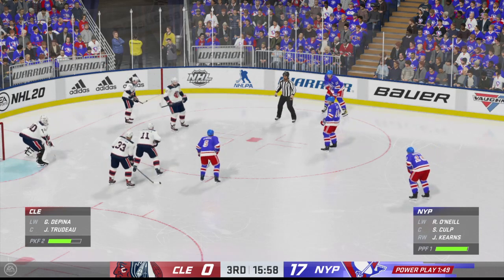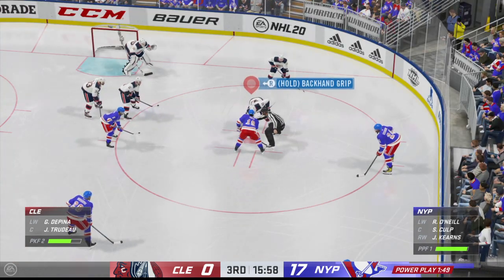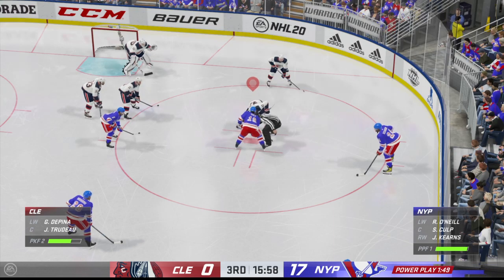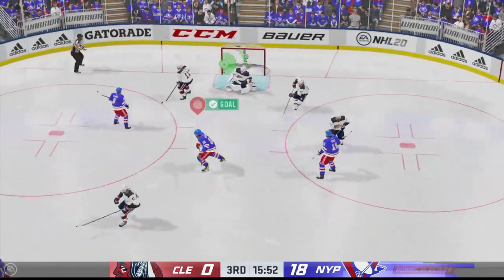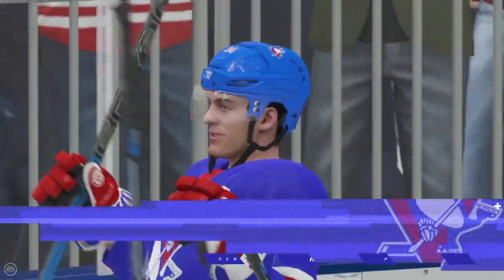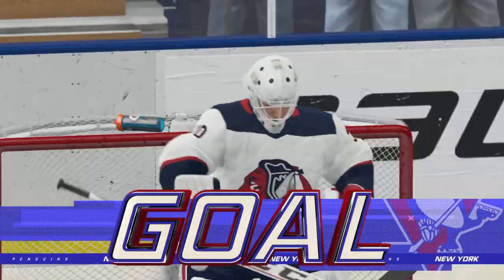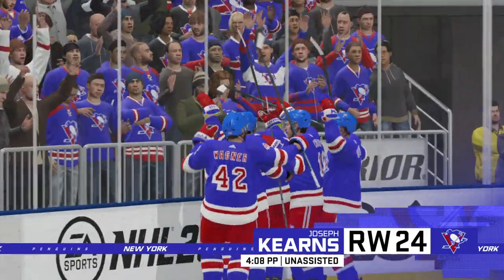The Penguins have been the busier team offensively, and as a result, they lead it big time here in this third. Offense's own faceoff, and he wins the draw. Stays with it. What a shot! He scores! Oh, man, the goalie thought he had this covered. You can tell from his body language, but it beats him, hits the post, and goes in.